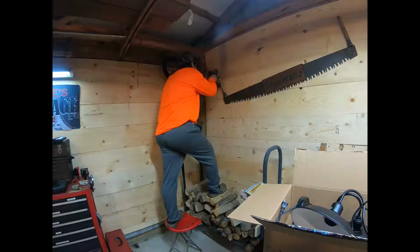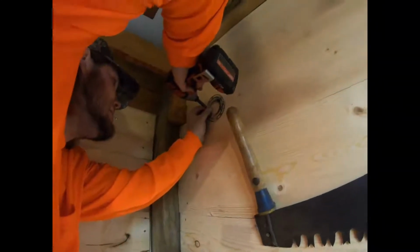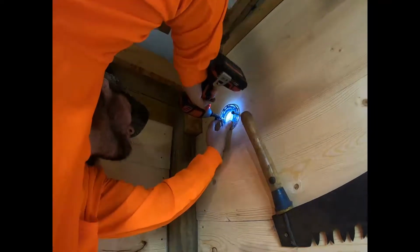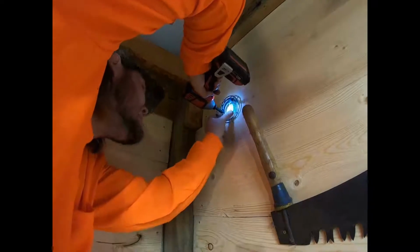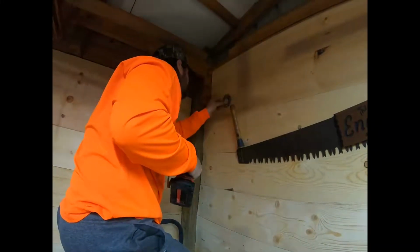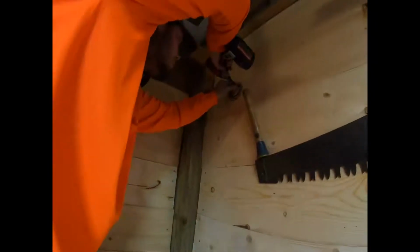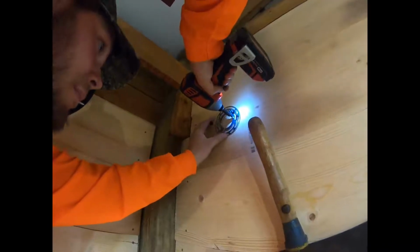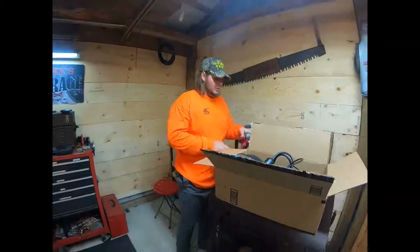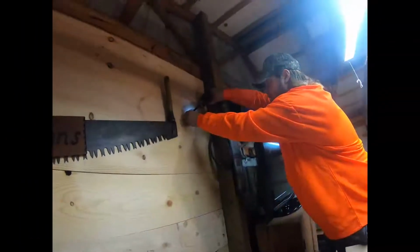All right, now we're just mounting the hardware here. Get this screwed into the wall. One mount taken care of. We'll get on to mounting the next mount, and then we'll hang the lights up, and that will be it for tonight. All right, here's a second mount.